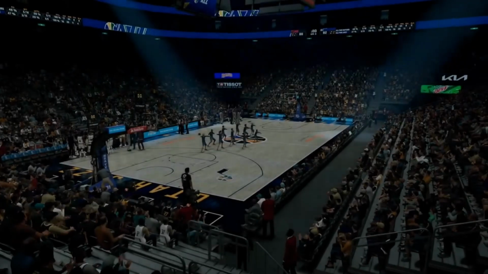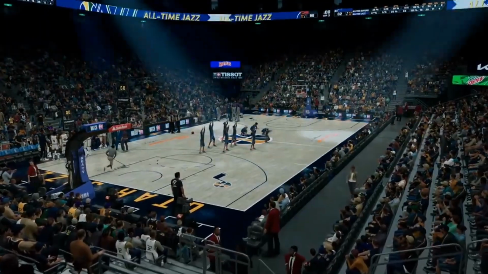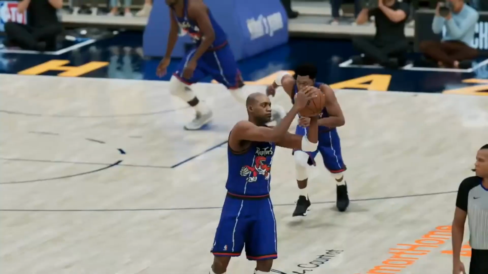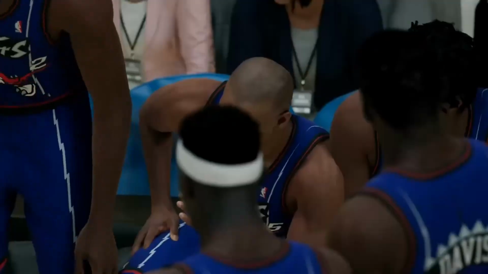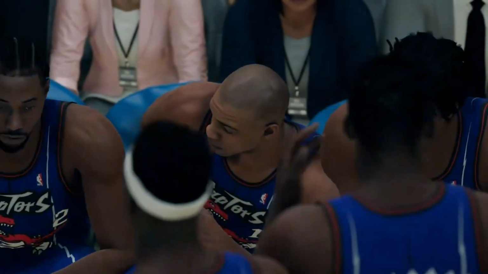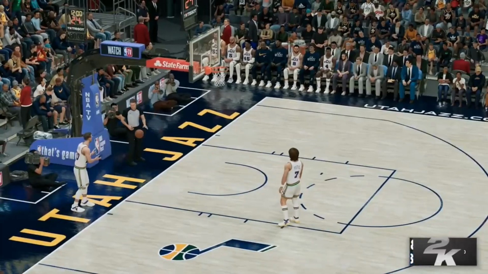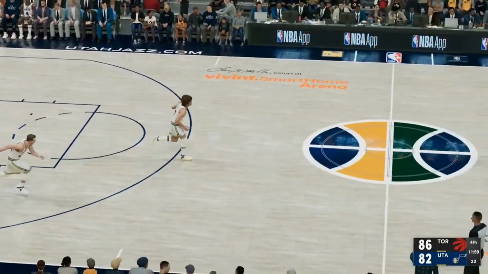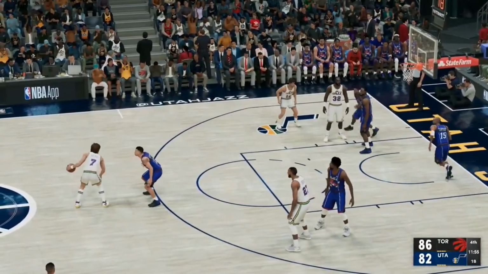All right, let's take a look at our assist of the game presented by State Farm. You know, I'm kind of stoked this was a choice because I love this pass. A remarkable find. He put his court vision on full display. Yeah, you also have the location of the pass. Puts it right where it needs to be, where his man can do something with it. And with these teams locked in a very close contest, this fourth quarter promises to be a good one.